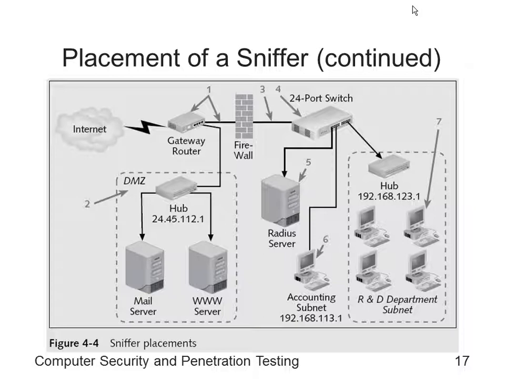Obviously, in this network here, we have a DMZ, which is the demilitarized zone. So some of the traffic from the internet is coming through and going to the web server and the mail server. That's probably a good place to put something so I can see what's happening in that area. So you can put it wherever you want it. I could have one in the county area, and I could have one wherever.